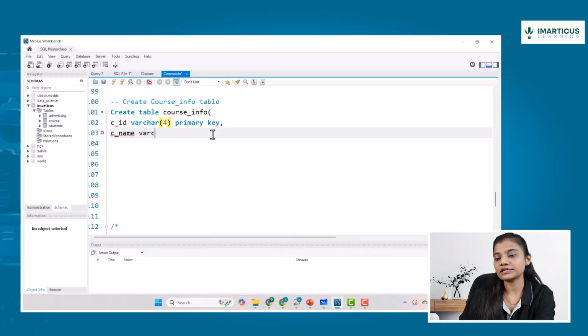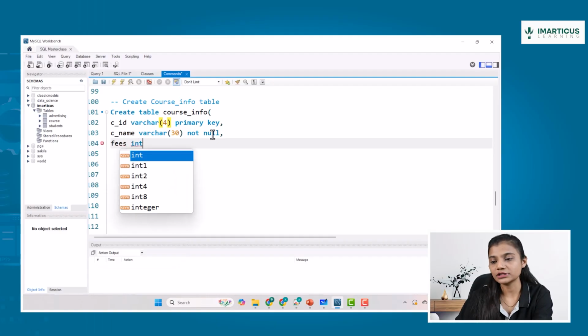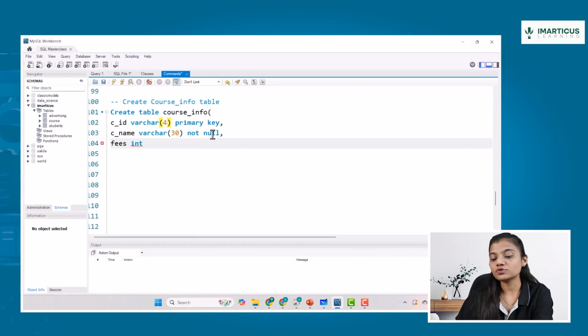And here, if you can see, I can add fees, that is, how much fee is being paid. I can add it as an integer, big int, small int, however I want. So I've added it as an integer over here. And if you want a decimal to be added, I can add decimal. Decimal is a data type which takes floating values. So I can take, let's say, 8 digits, out of which 2 are decimal. I'll try to fill it in and show you how the data gets filled over here. So I have written this, so fees are in decimals.